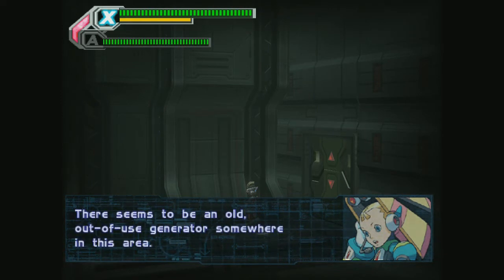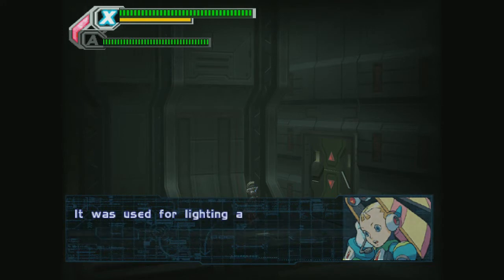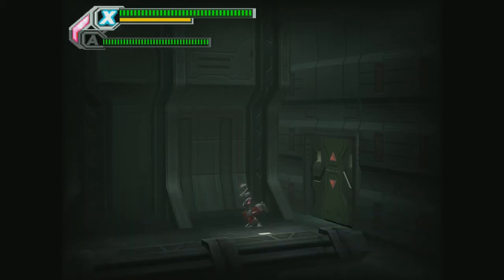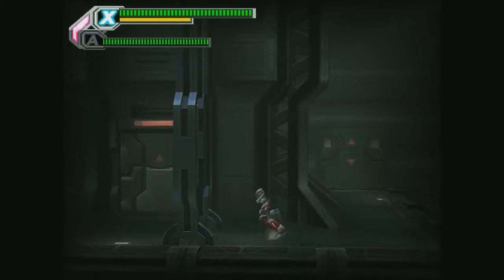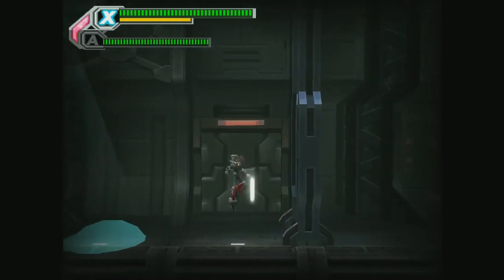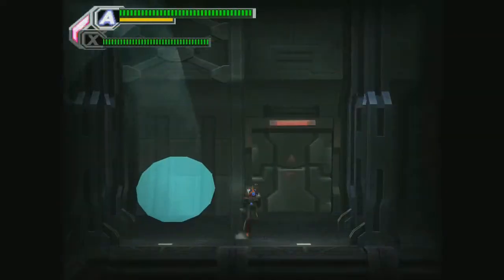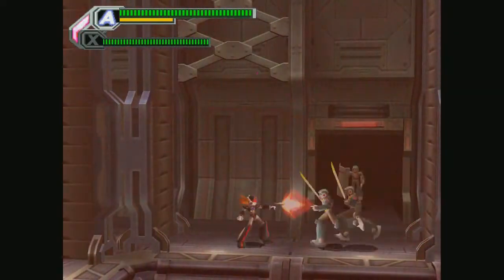Alright, hold on. Yeah, so we have to get to the generator, but it's a little bit tricky to get to. Honestly, Layer's guidance will probably help you because we need to use Axel's copy ability to get to the generator. In the meantime, you have these spotlight things here. We're going to copy one of these guards.